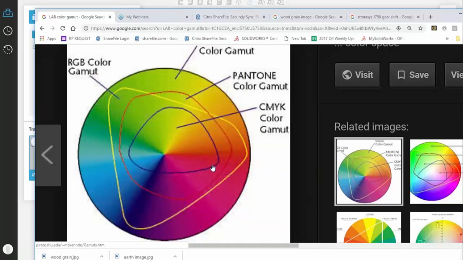This here in the center we see as a CMYK color palette. We'll just imagine this is the J750 color palette. It's not an actual representation. We do a better job than this CMYK, but pretend it is. So as we maybe specify an RGB value, that gets mapped into something that we can actually print within the printable palette. Sometimes there's a little bit of a deviation, and oftentimes we might print a Pantone and it comes out and we decide, you know what, that's not bright enough, that's not intense enough. So what we find is that we need to try different variations to really dial in the exact color.